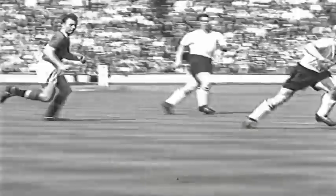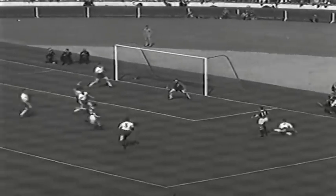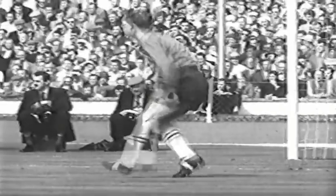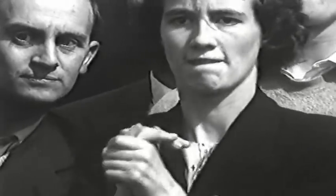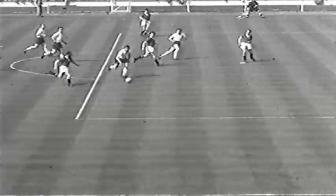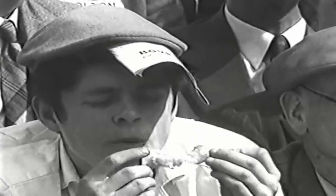But United react at once. They're going very strong. But Bolton's experienced, quick-tackling defence is keeping them out. It's reported that the Bolton players took tranquilizers. Looked as if she could do with one too. Manchester's forward line attack again, and a slowed down camera shows the brilliance of a Hopkinson save. But nothing shakes this chap.